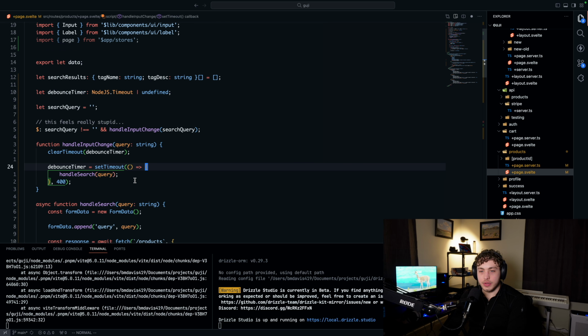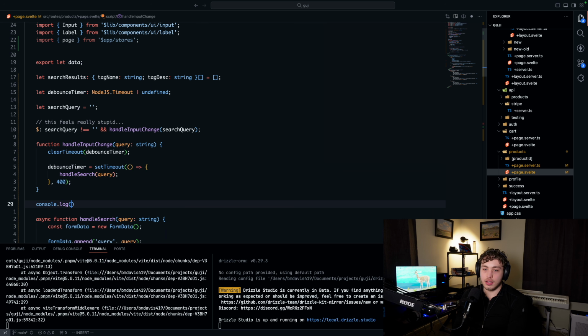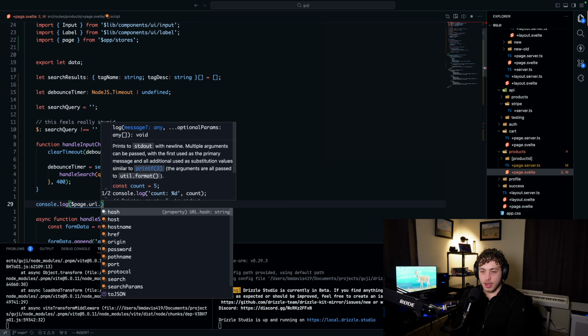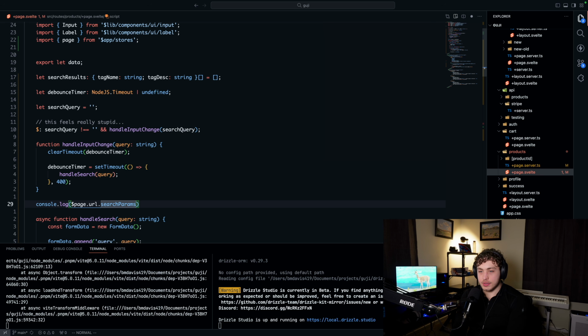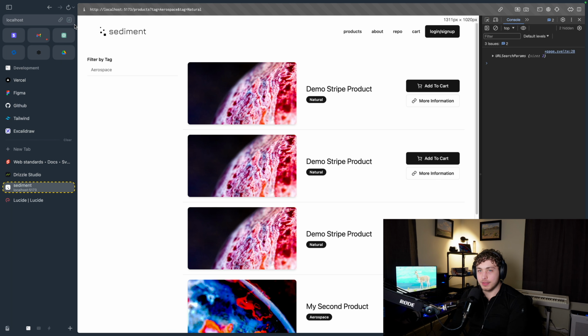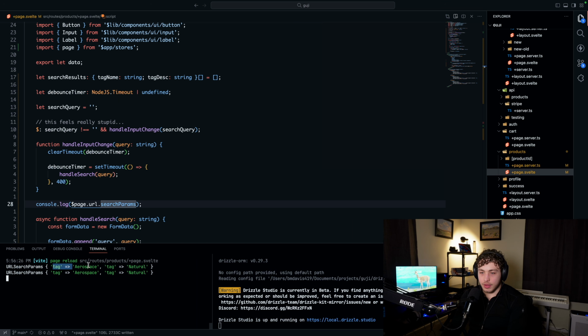Now what we want to do is, I just want to check. Let's just do console.log $page.url.searchParams. Let's just see what pops up there. This should work the way I believe. If it works the way I believe it does, it's URL search params size of 2, with a tag of aerospace and natural. Okay, awesome.